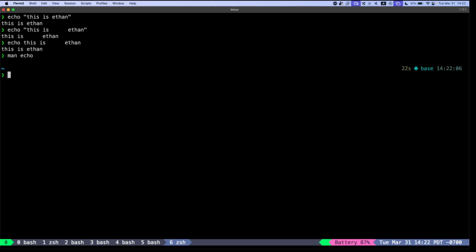All right, so that's probably everyone's most familiar command. But there's actually a different command that does sort of the same thing, which is the printf command. For those who have used C programming, you might be very familiar with the printf command. I can do this thing. This is Ethan, and it prints it to the screen. With some slight difference over there, as you can see.